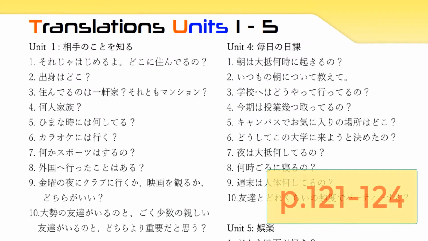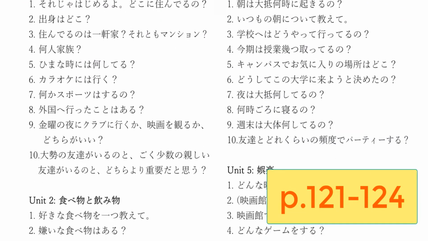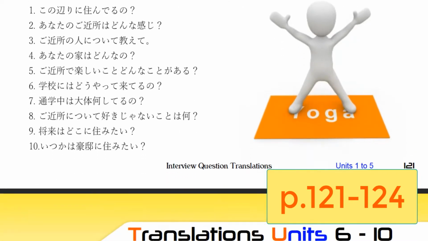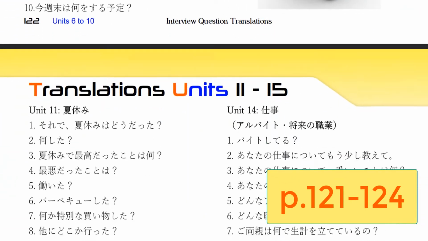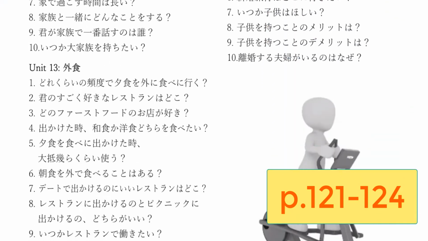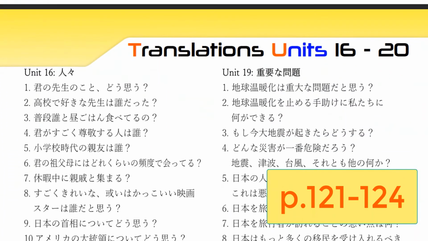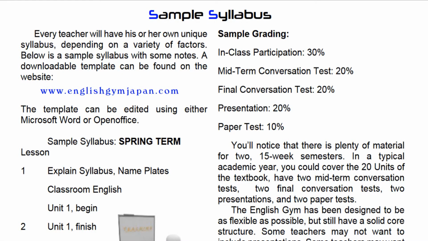On pages 121 to 124, you'll find translations of all the interview questions. This can be very handy for lower level students. So, if they need this kind of support, you can direct them to these pages or just project it on the screen when the students are having their conversations. There is a sample syllabus on page 125.